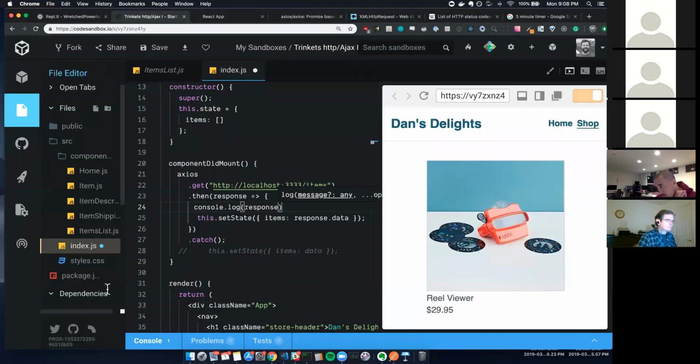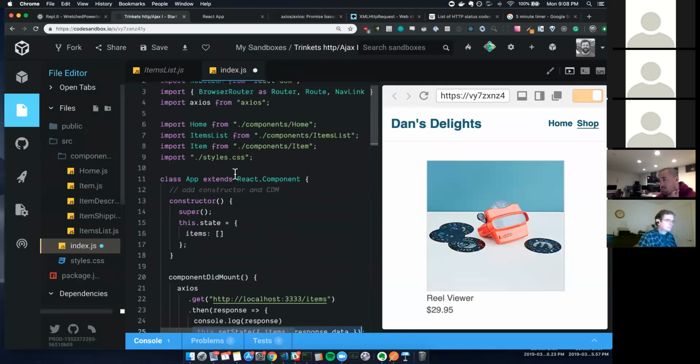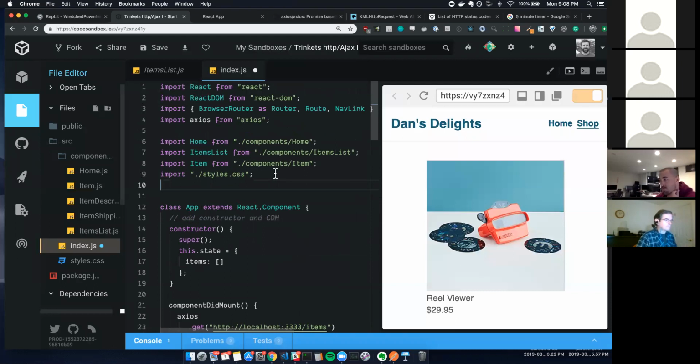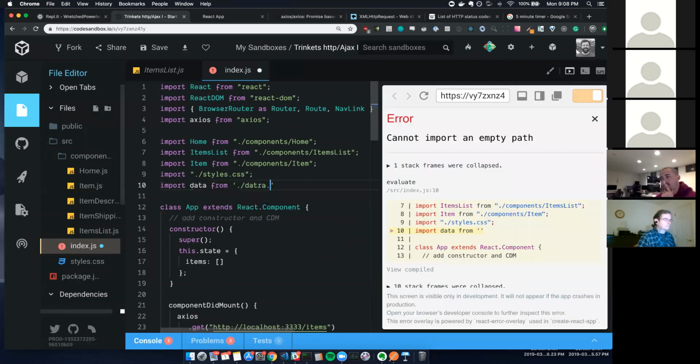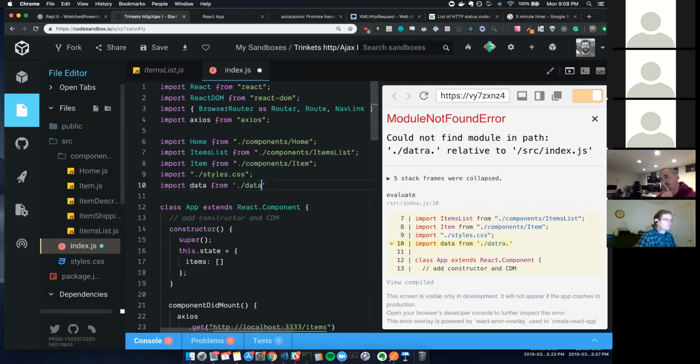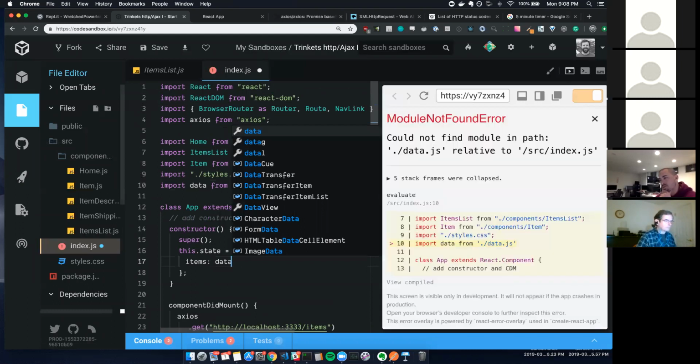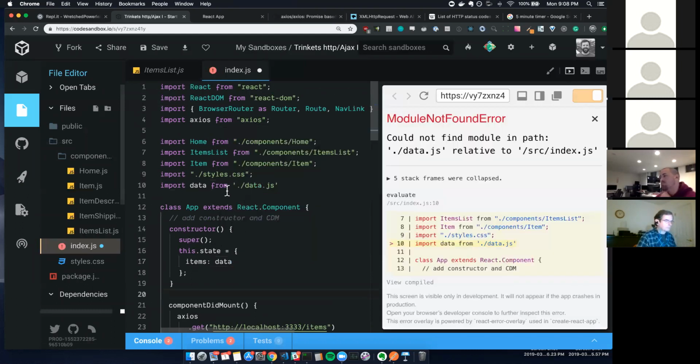All right. So does anyone have any questions on this set state? We set the state with our response data. And really, like I was saying, before we were doing something like this. Right? And then just coming in here and doing data. Right? We were just getting it from our little data JavaScript file in here.